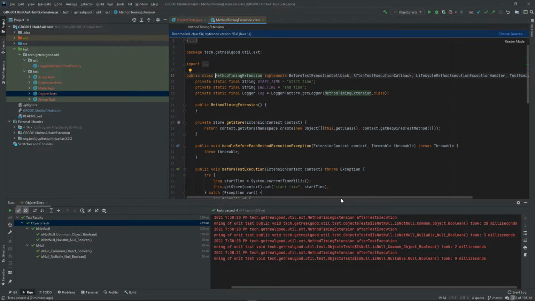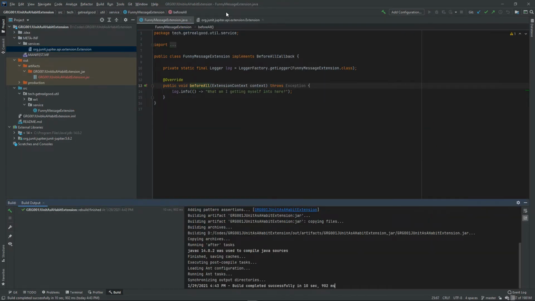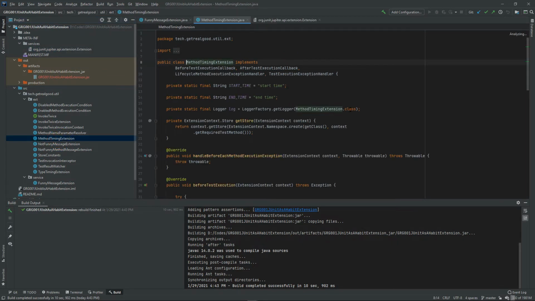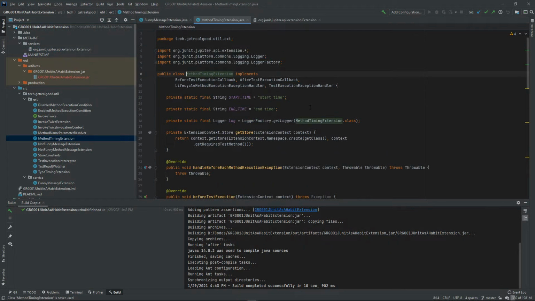You see that the decompiler does its job. Alternatively, we could have switched to the other project, GRG-001 JUnit extension, and we could have gone into the tag.getRealGood.util.ext package, and we could have opened this extension this way.